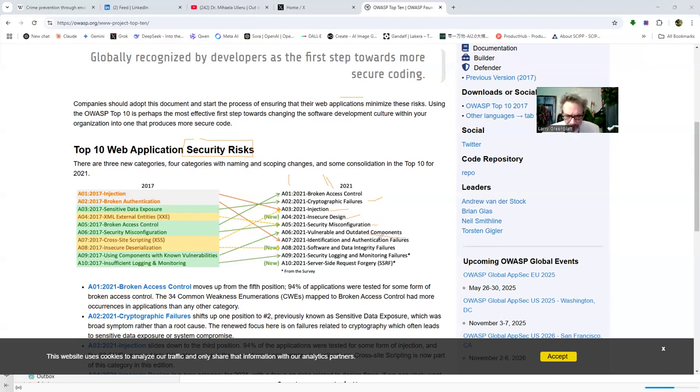Vulnerable and outdated components. Identification and authentication failures. Isn't that a lot like broken access control? To me, these two go together. But this could be an authorization issue. I knew who you were, but once you said, hey, yeah, I'm Bob, I let you into the refrigerator where they keep the lobsters and the steak, and all you were here for was to take out the trash. Software and data integrity failures. Security logging failures, and people don't look at the log. And then server-side request forgery.